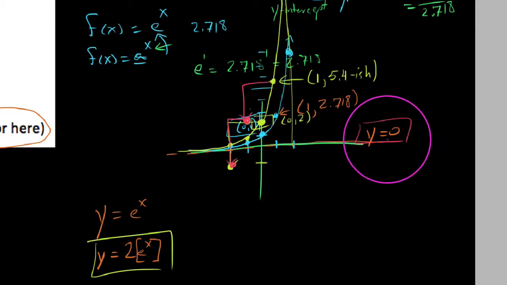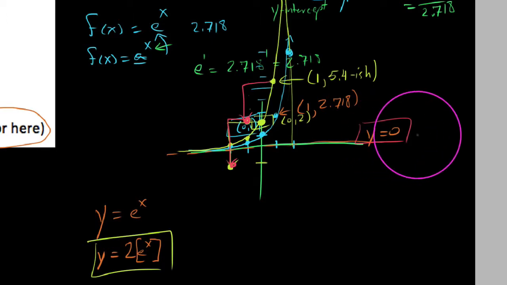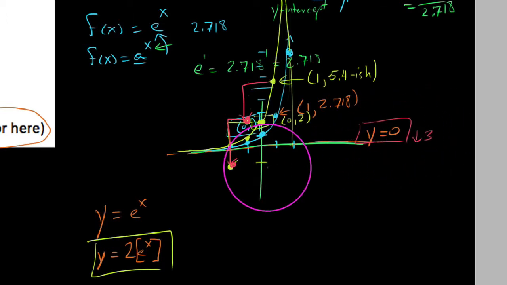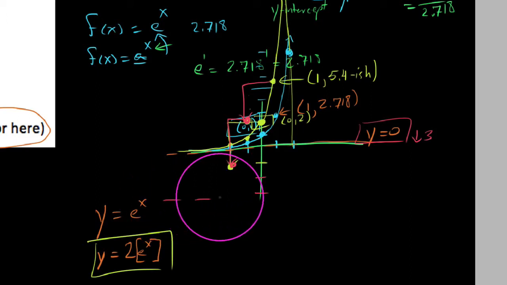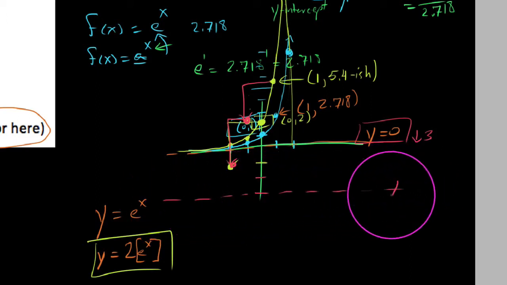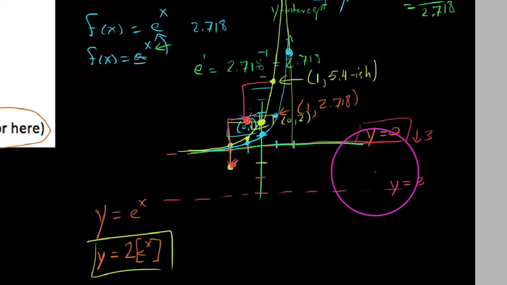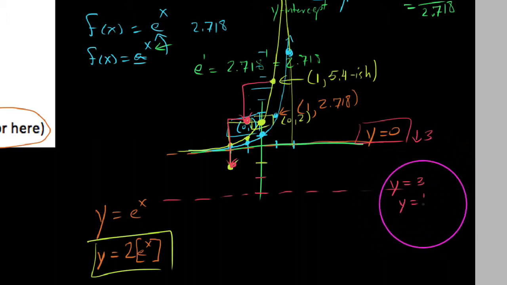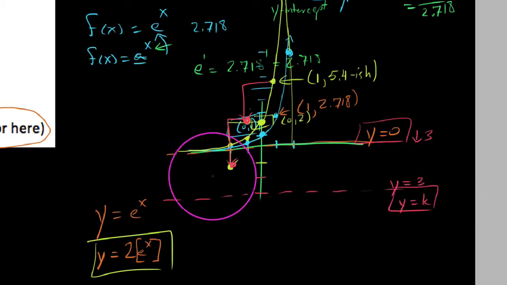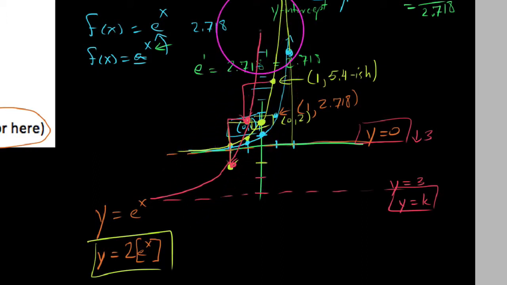If I shift something up or down, I'm going to shift my asymptote as well. So if this goes down 3, the asymptote should now be at -3. Recall from a previous video that the horizontal asymptote shifts with the k value, so y equals k is the equation of our horizontal asymptote. But now graphing this, it would just look like this. So we sketched in the parent function, and then we applied this vertical stretch, and then we shifted it where we needed to go.